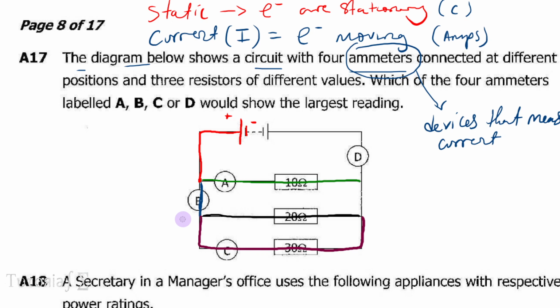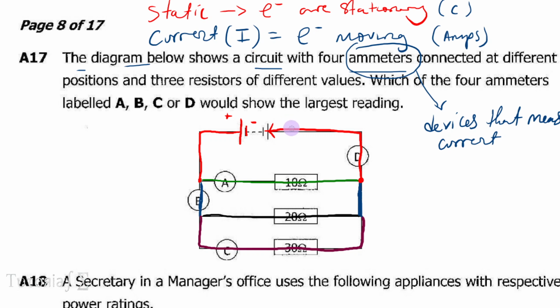Just as it split, when the 2 currents meet, they rejoin and form the current they previously split from. In this case, these 2 currents that are rejoining were split from the blue current. So when they rejoin here, they form the blue current again. Same applies here. The green one and the blue one split, so when they meet, they will remake the red current until it gets to the other part of the battery.